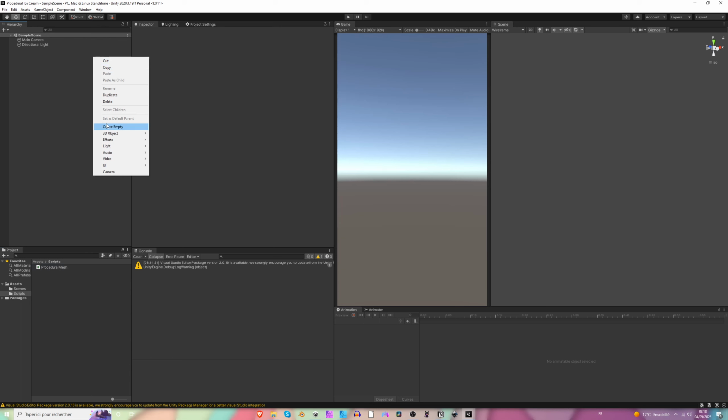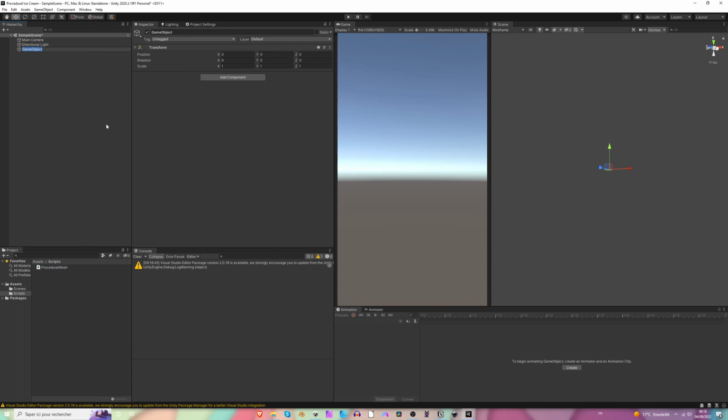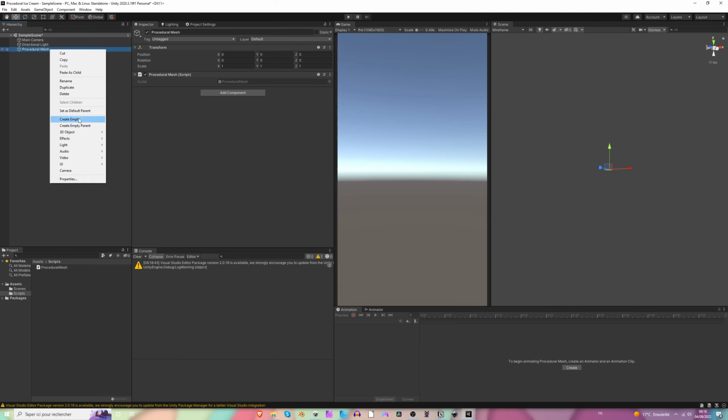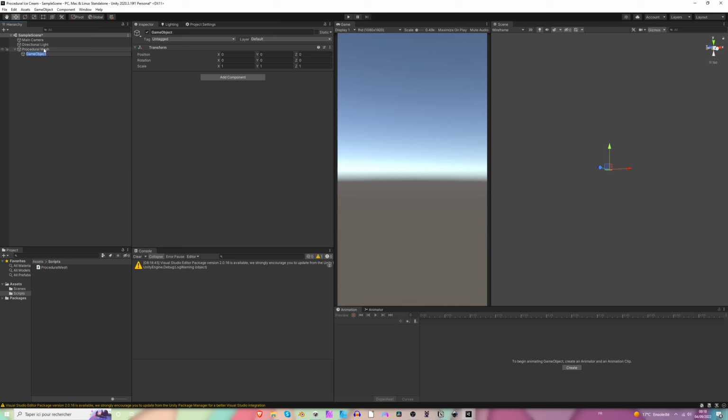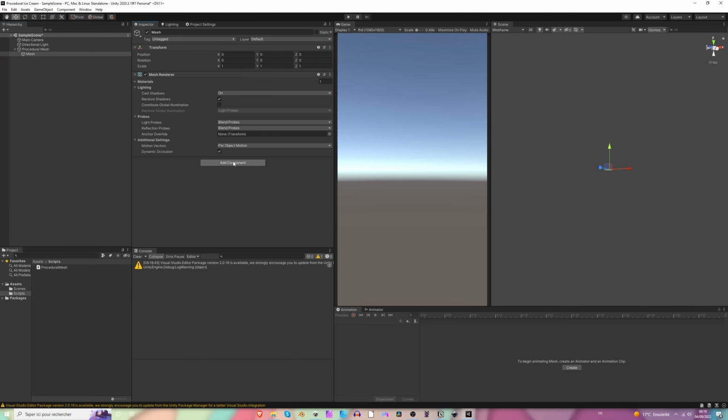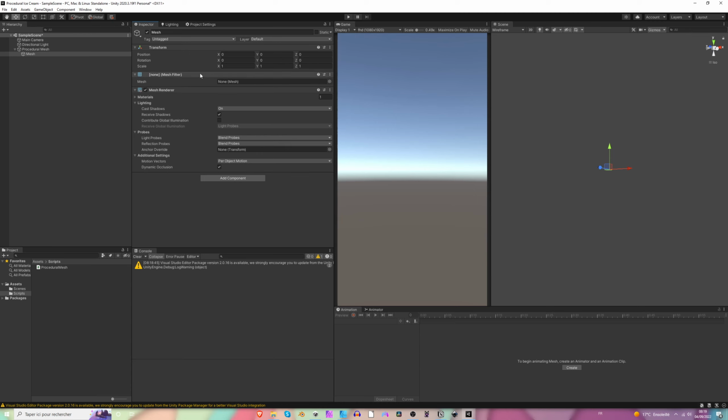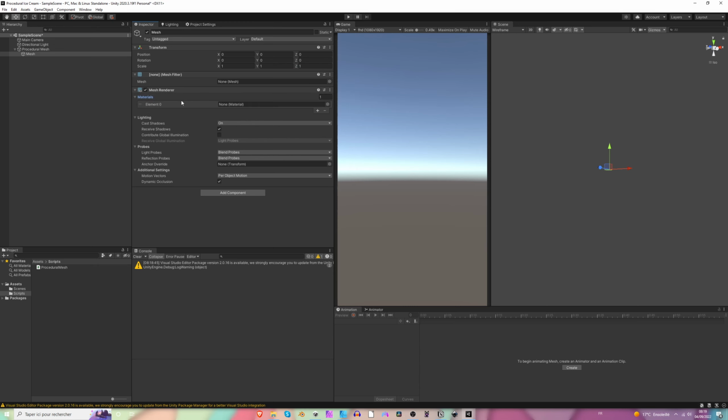Okay, let's create a new game object that's going to host our procedural mesh. Let's create a new empty object under this parent and just call it mesh. This will hold our mesh renderer and mesh filter. The mesh filter is the component which is holding the mesh, and the mesh renderer is here to render our mesh.